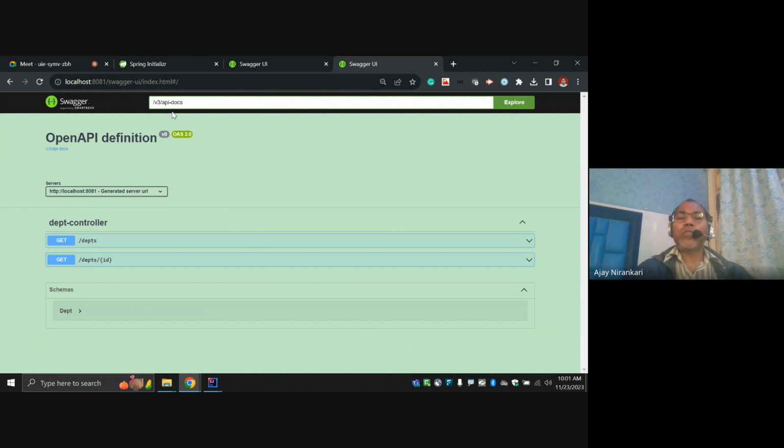That microservice is going to talk to these two microservices, get data and populate it.